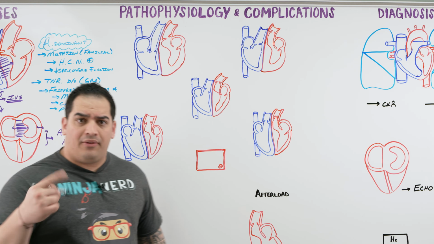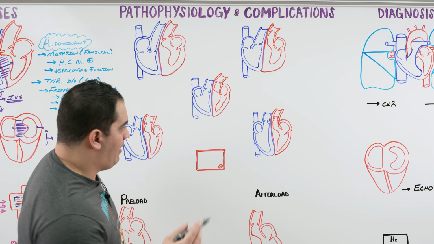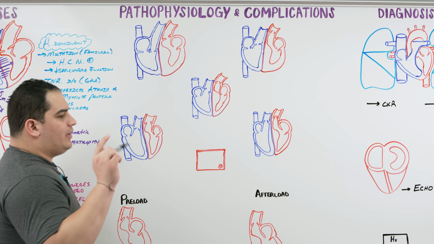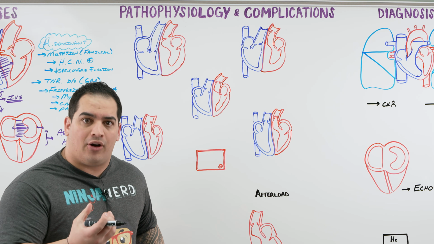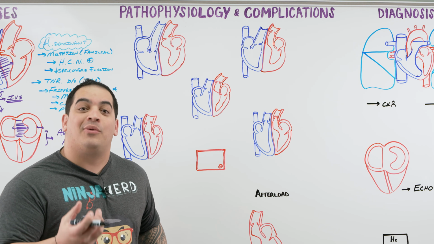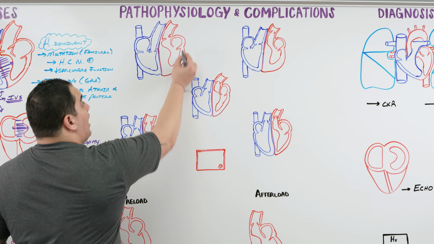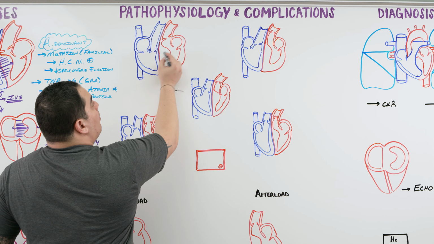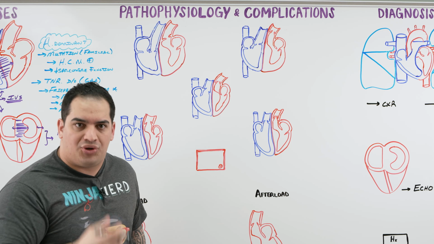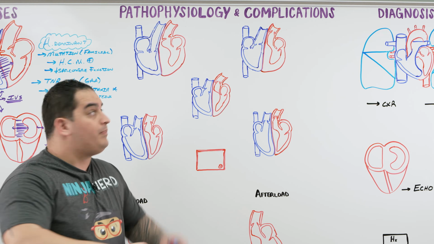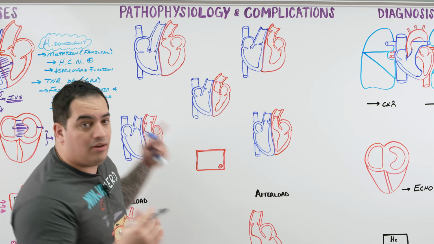All right, let's talk about the pathophysiology and complications of HCM, hypertrophic cardiomyopathy. So in this condition, we know that there is an increase in the growth of the ventricular myocardium, right? Particularly the left ventricle. And when it occurs, it does affect the entire left ventricle, but more so it affects that interventricular septum. That's why you get an asymmetric hypertrophy of the interventricular septum. But don't get it twisted. You get hypertrophy of the entire left ventricle.